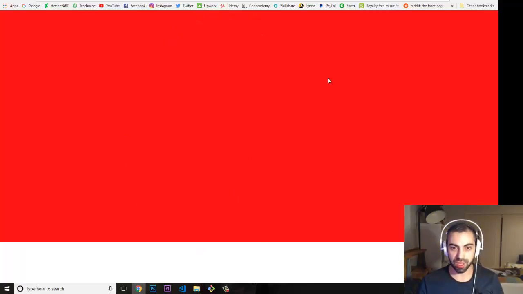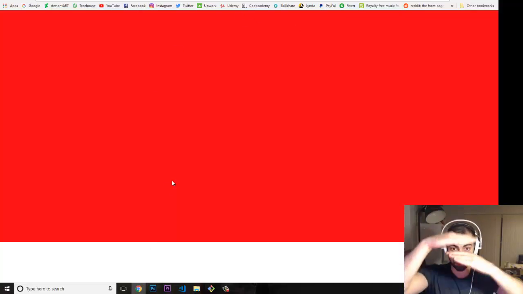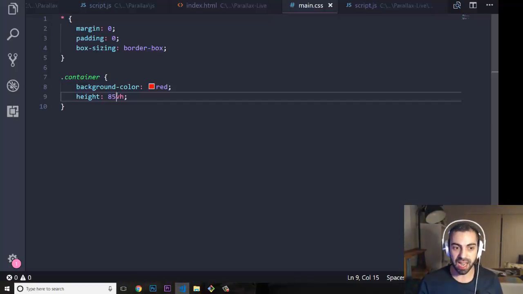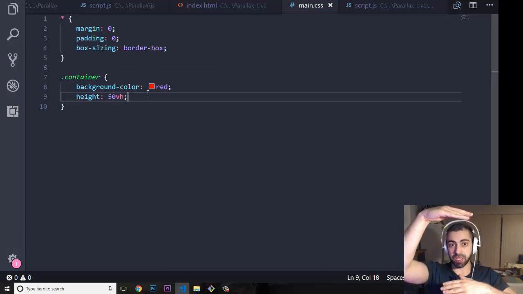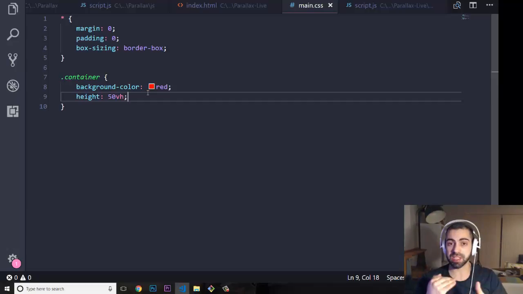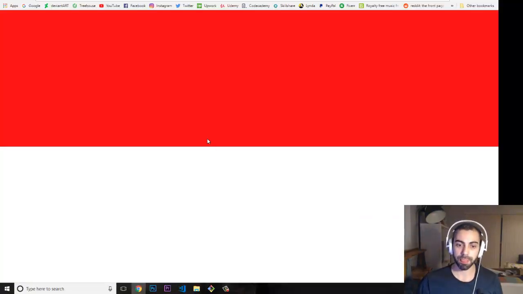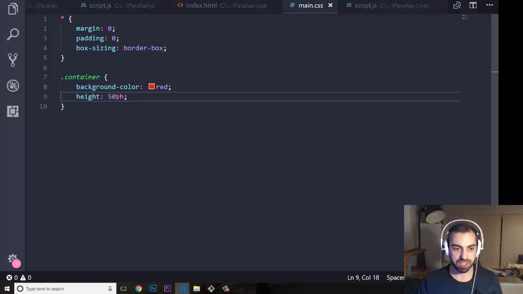So this is our div with the class container, and it's taking 85% of the viewport from the height. Let's say I want to give it, just for you guys to understand, 50 VH. So it's going to take 50% of the page. My screen is this big, but if you try on your screen, maybe it's a different resolution, you will see different heights. But let me just show in here. Look, now it's taking 50% in here. Okay, let's put it back to 85. That's what I wanted.